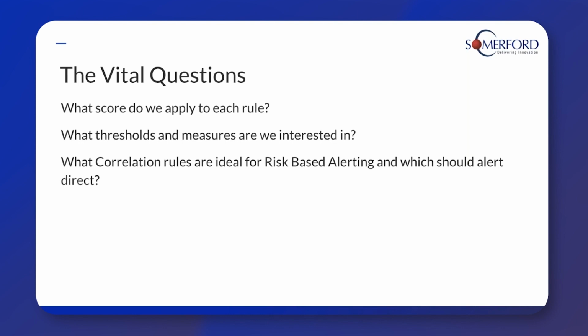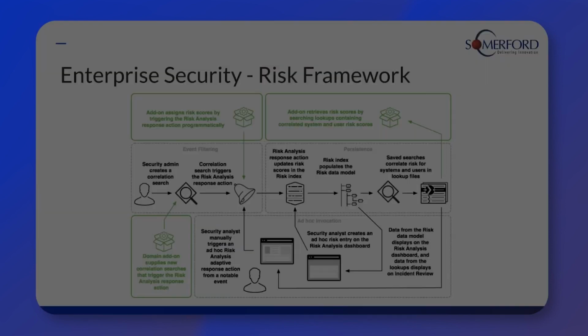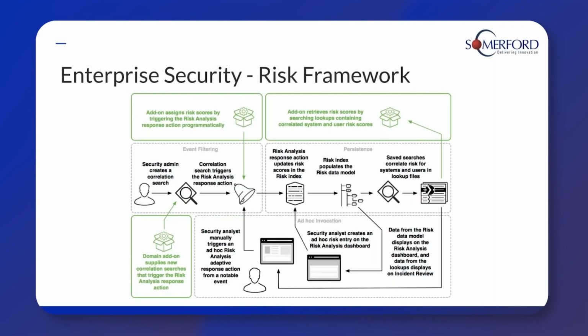So it's just going through all of your use cases and figuring out which ones are good for which side. So the risk framework, this is how it sets up. Basically, we create correlation searches. Those correlation searches then create an event, a notable event. They trigger an alert. That adaptive response action is then used as a risk adaptive response action, and that produces risk and applies it into the risk index. It's a summary index, basically. There is then a data model that sits on top of it, the risk data model, and essentially that will extract all the information out, and that accelerated data model is what we use to alert on, using our risk indicator rules.